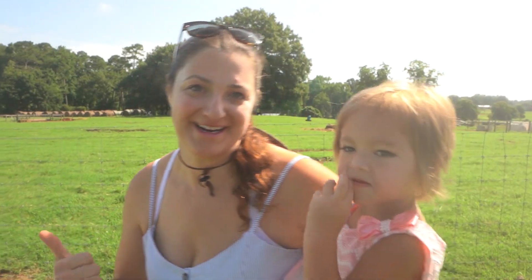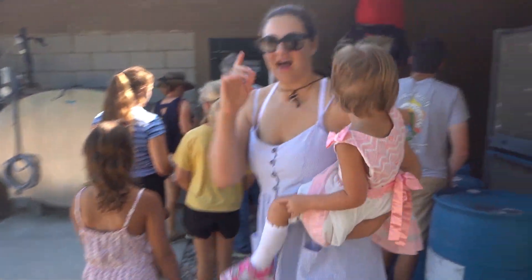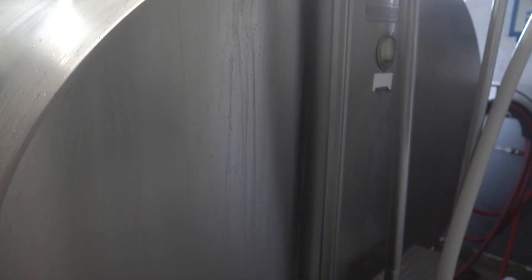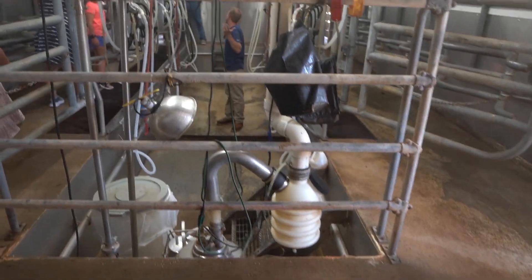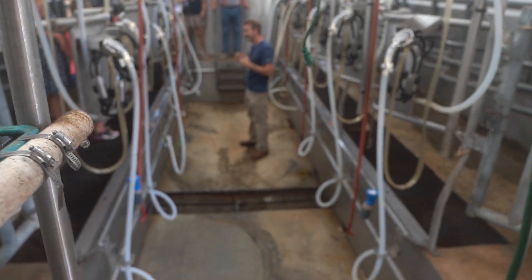We're gonna go catch up with everybody. This tour is perfect for those who are curious about agriculture, food growing, and small-scale dairy operations. It's an artisan creamery and tickets are $12 for one person or $40 for a pack of four. Of course, all kids under 18 have to have an adult. It's located in Newborn, just outside of Madison in Morgan County.